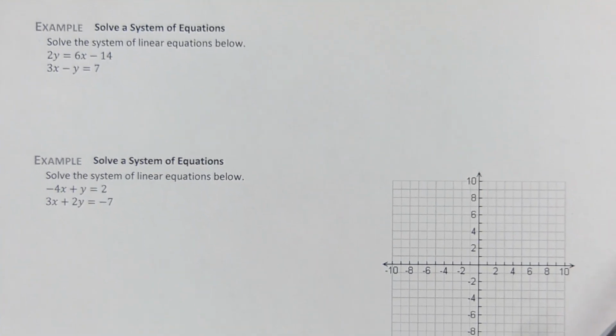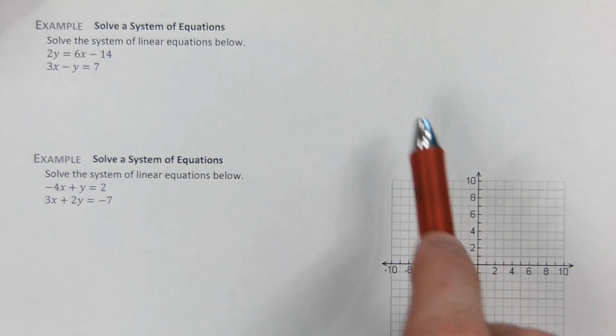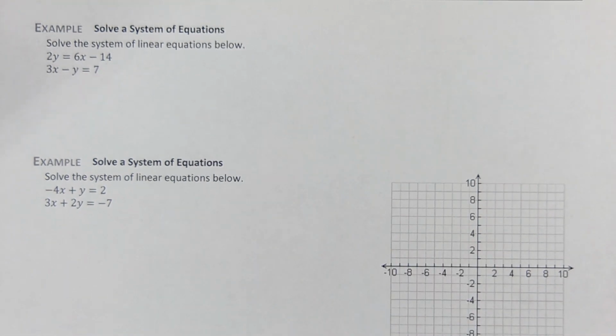This lesson is all about solving by graphing, and you might notice there's a grid down here, but there's not a grid associated with this one. Gee, I wonder why. I'll tell you what we're going to do. We're going to pretend we were going to try to graph them. What form, standard form, slope-intercept form, or point-slope, would you like to graph with? Just shout it out. Okay, that wasn't much of a shout as much as it was a whisper, but yes, slope-intercept. Slope-intercept is the easiest one to graph.